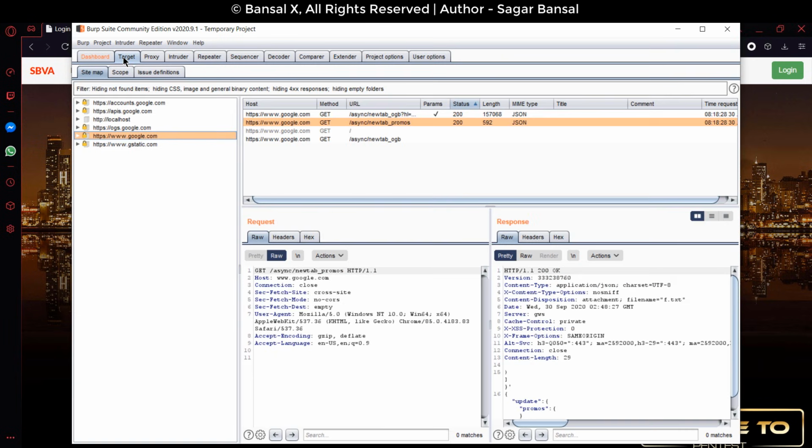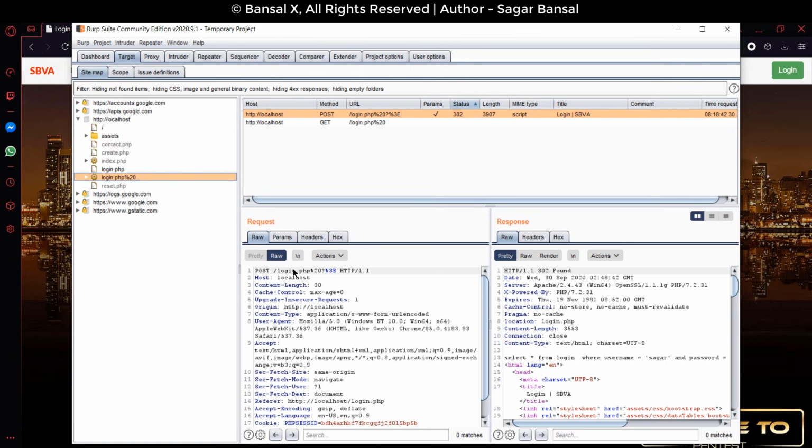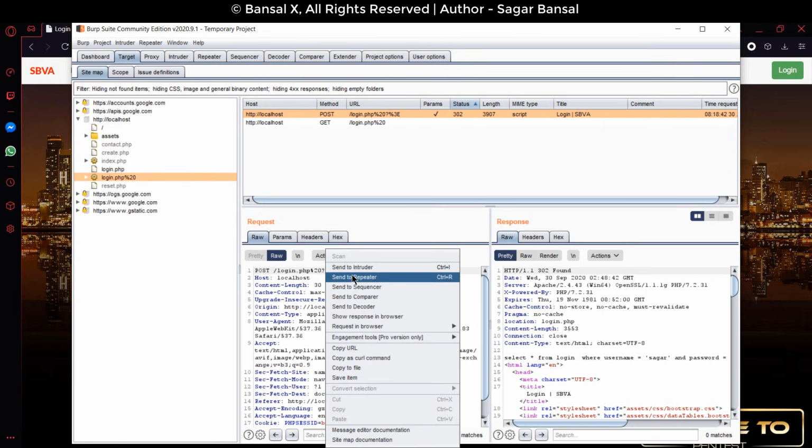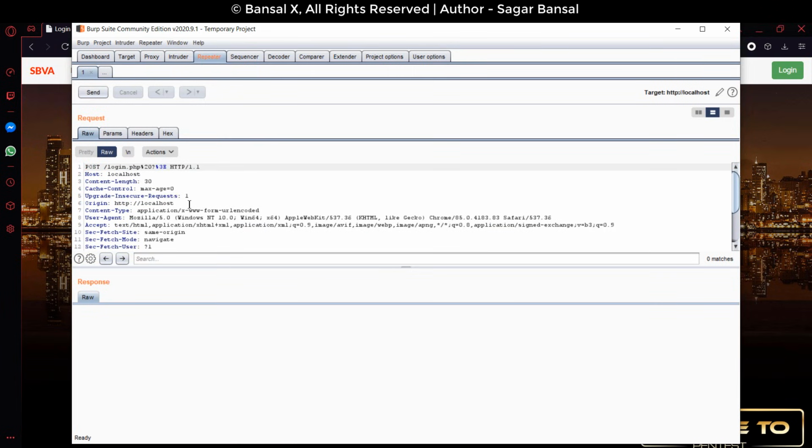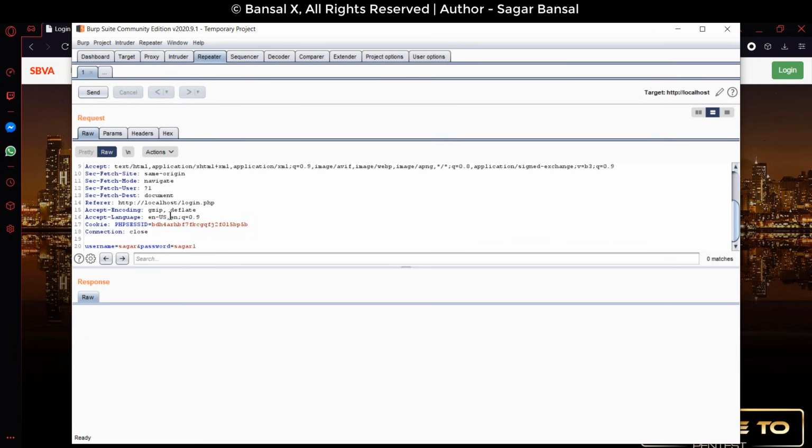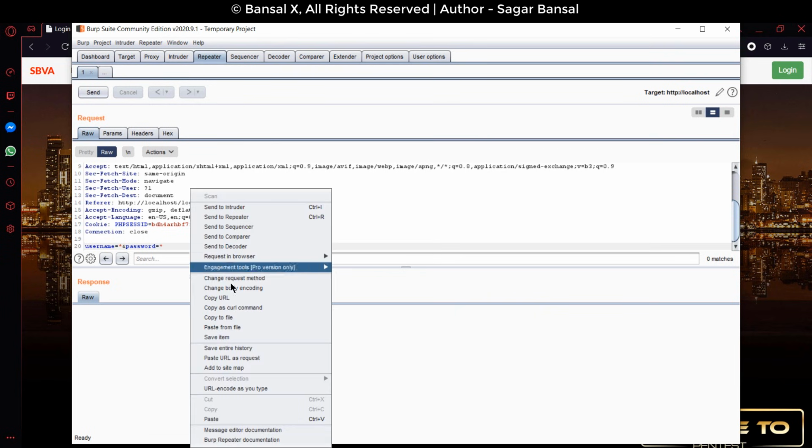I will go to HTTP history or in the target, and I'll take this request, send it to repeater, and I'll just clean this request a little bit because these characters may cause problems. So this is the login.php request, which is taking two parameters, this one and this one. Instead of these parameters, press an asterisk sign. Now once you add this asterisk sign, this is called sqlmap payload marking. Now I can just save this to a file.